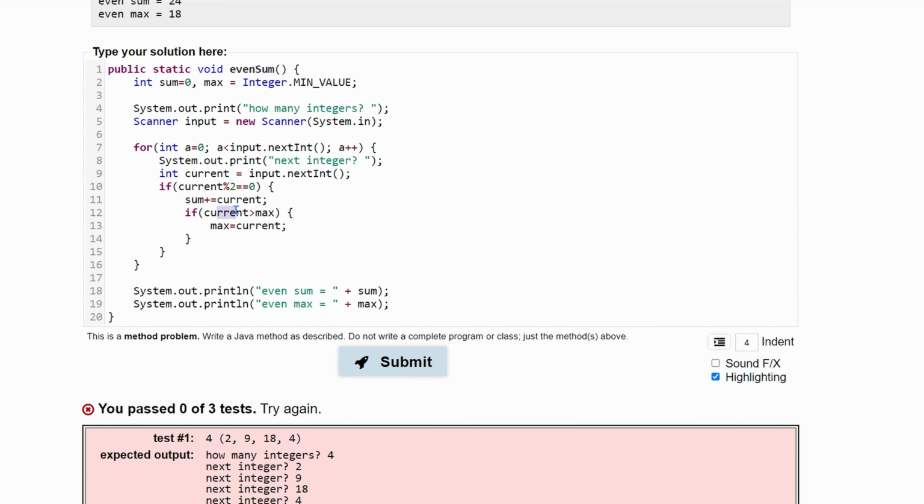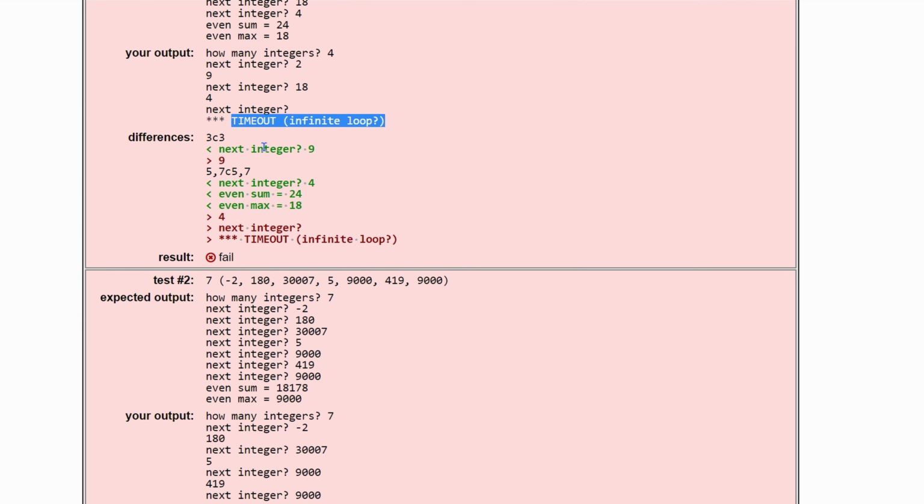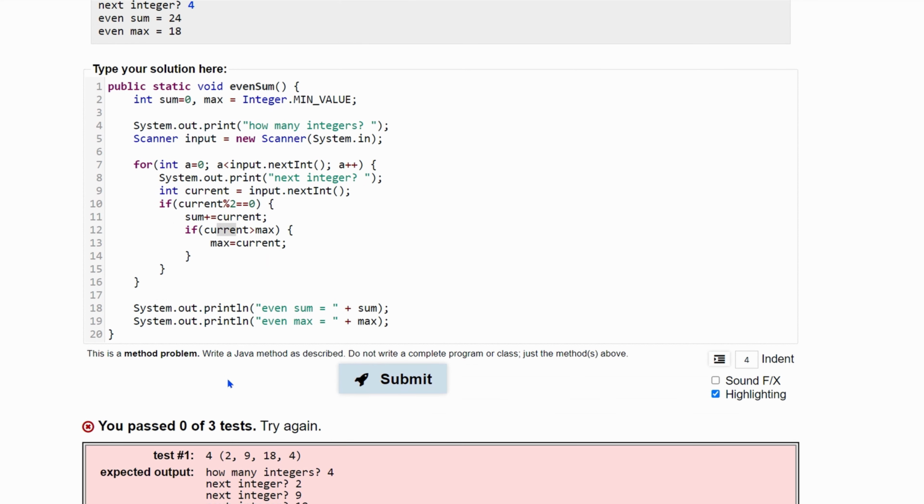Another error that I am noticing right now, and it's going to give us an infinite loop, is because I put the input.nextInt inside of here. You're actually not allowed to do that. You have to have it underneath, out here, because if it's in a header, then it's not going to execute properly. So what we need is something to store it in. We're going to do int, and we will call this answer. We'll set it equal to the input.nextInt, which is going to be the answer for this. And then we're just going to have this be less than the answer.